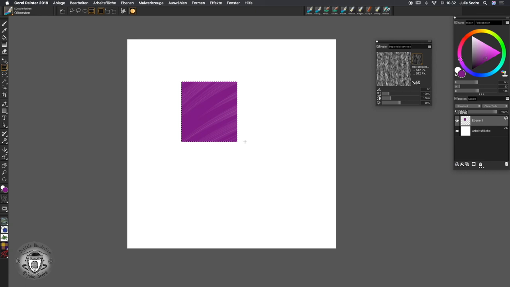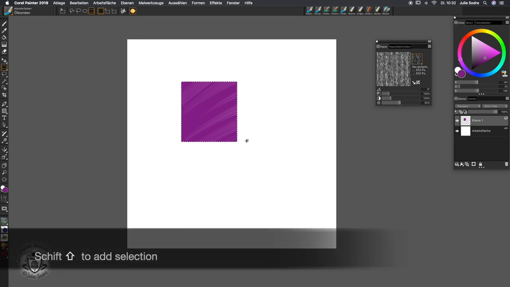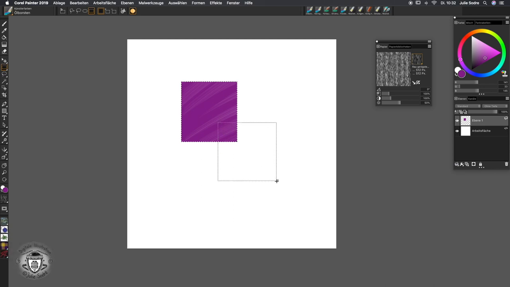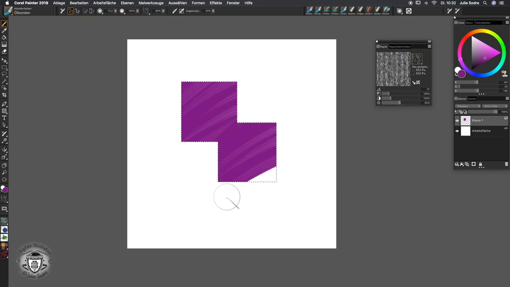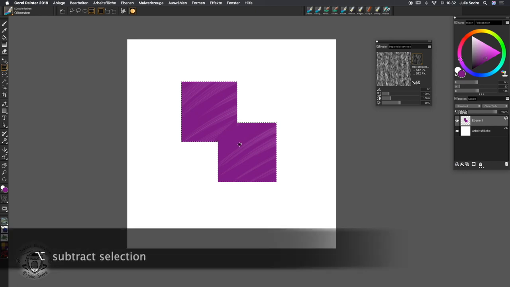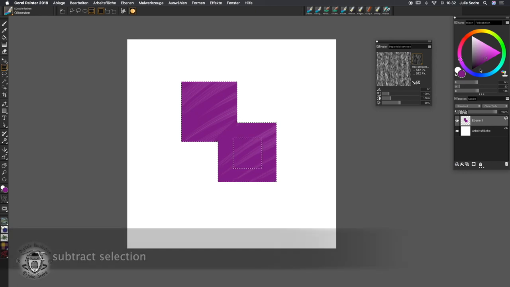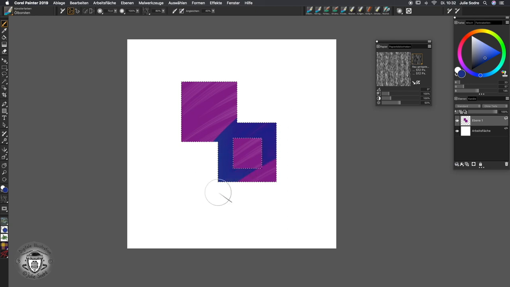And to add an extra selection area, we can see we just need to press shift and a plus is going to come on my selection symbol. And like this, I can continue painting on an extra area. And if I hold, I'm sorry, I have to go to selection again. If I hold option, we get a minus in it.